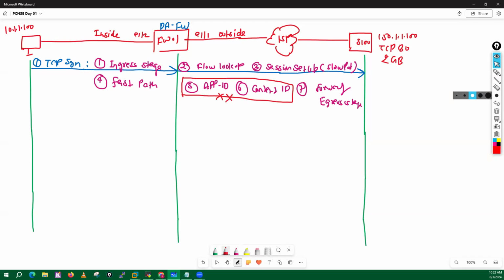Now, in the slow path stage of Palo Alto, the major checks, which are routing table lookup, your NAT lookup, and your security policy lookup, are done in the slow path only.